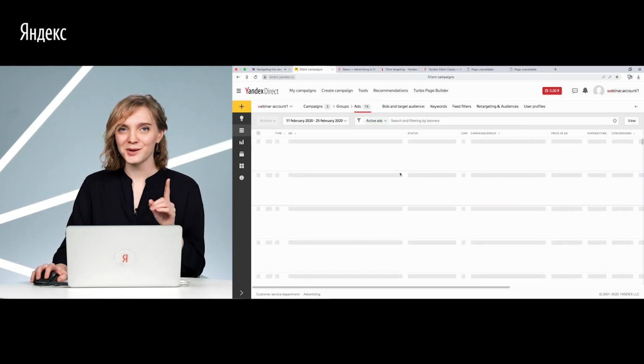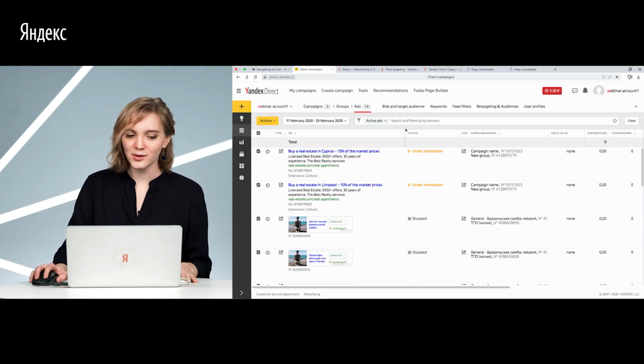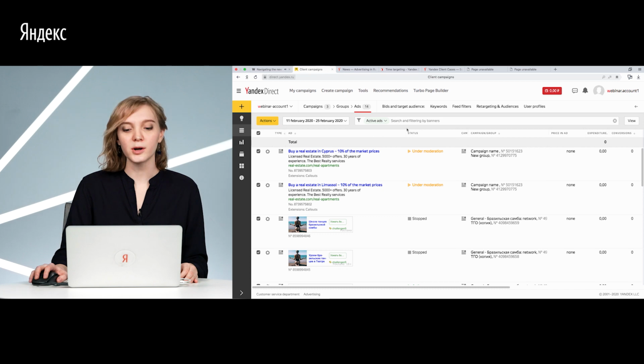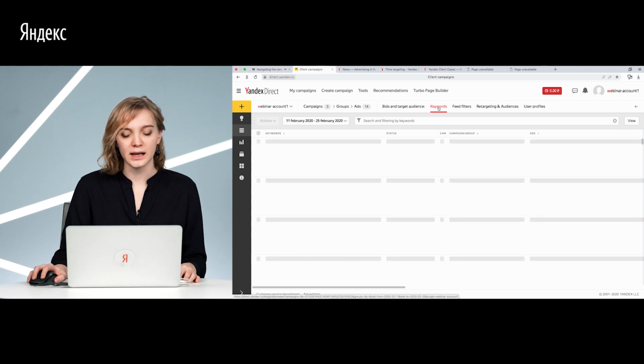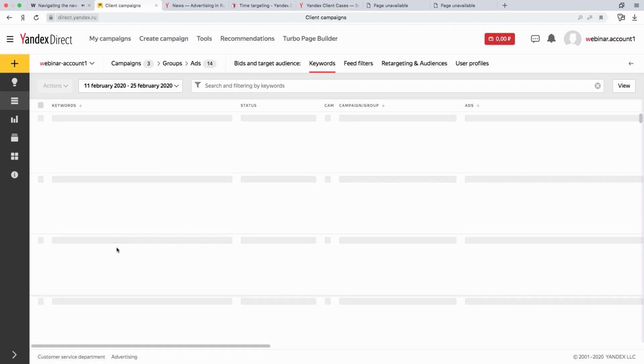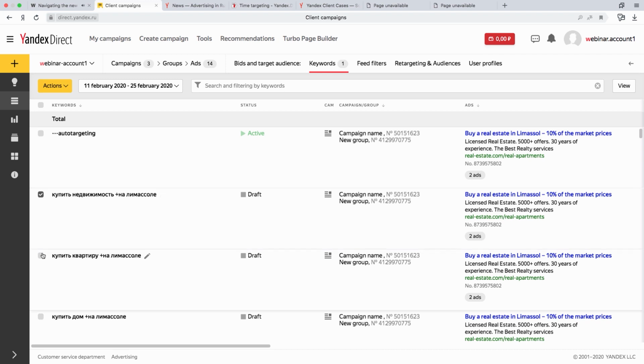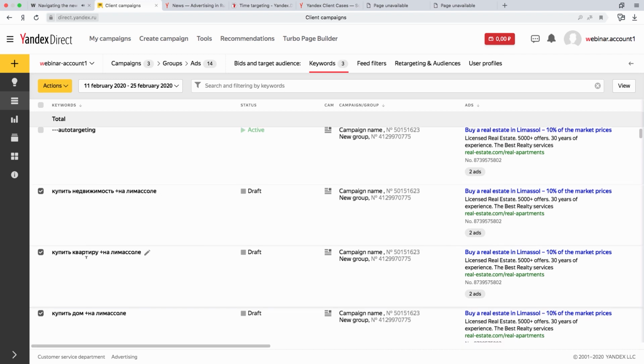Okay, one thing which I want to show you before we move to the report wizard is how we can also apply multiple changes to keywords. Again, we have to select several keywords for that. Go to the drop-down actions menu, and here we can set up a new amount of bids in bulk. For that, you have to choose the bid wizard option.